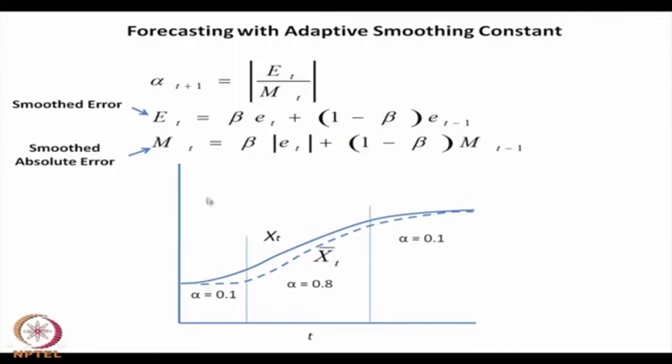Now, this is an example. We visualize it first in this diagram. Let us say that in the beginning there was not much of a change in xt. So, we can take a small value of alpha, but here xt is undergoing a change, almost a permanent change is occurring. So, we should be able to understand that there is an underlying change, and therefore, change our alpha from a low value to a higher value such as 0.8, so that it quickly tracks the change. And once this is more or less stabilized, there is not much of a change, then we reduce the value of alpha so that the noises are not tracked so much.